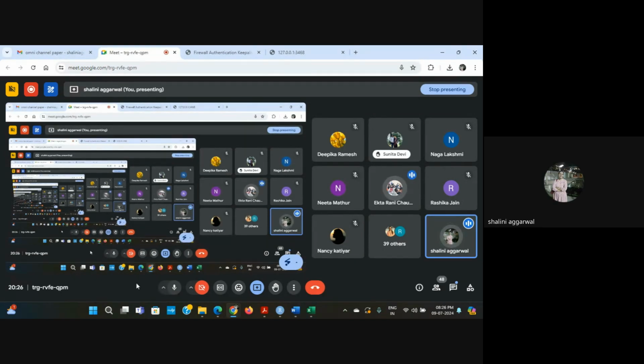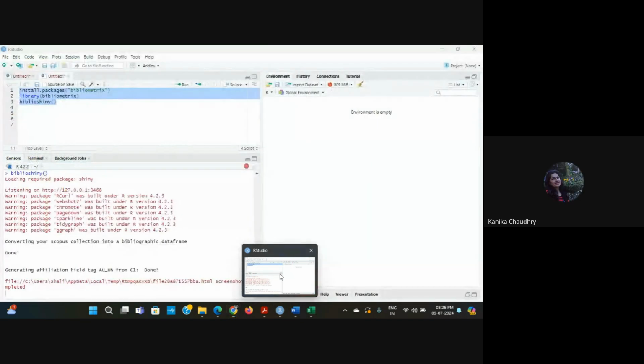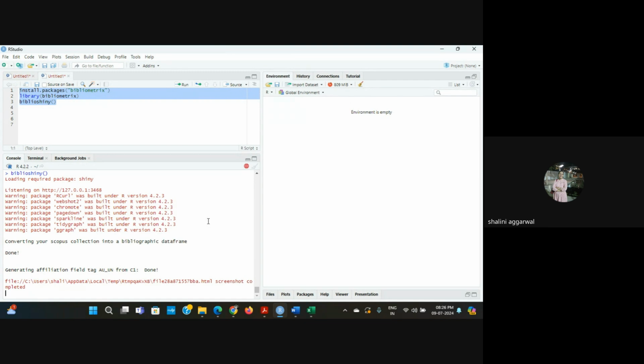Okay, and after that we need to give the command that you have given, and this will download Biblioshiny. I got stuck here right now because it was asking for the updates to be done. Mine must be an old version, but it did not move. It needs to be completely the latest one. So it downloaded the latest versions, and only then I was able to work on this. It is inbuilt, it does it on its own because it's a free software.